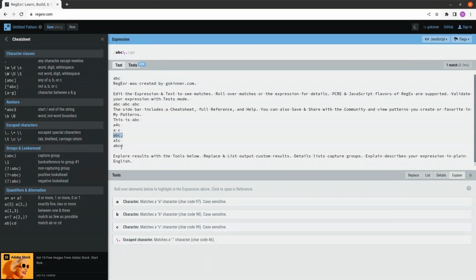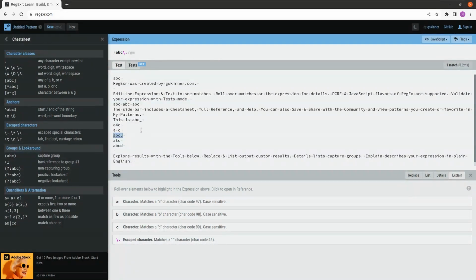So it matched this dot. So it will match a dot. For example, in case anything else is written, we have written underscore here, it is not matched. So in this way, this slash dot means ABC dot. So this is matched.